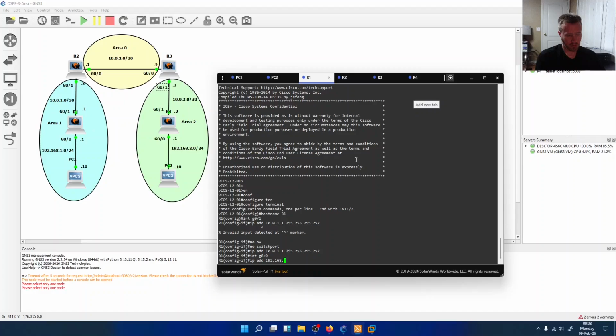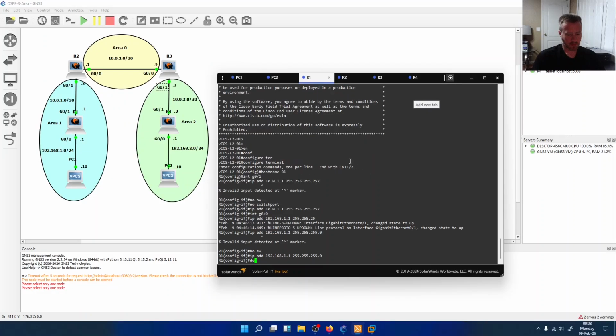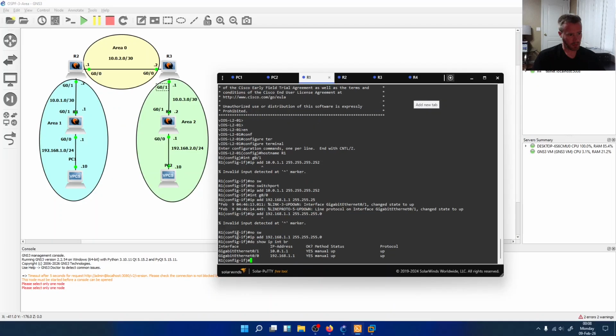Okay, let's go ahead and check the IP address assignments. Do show ip interface brief. And 10.0.1.1 on G0/1, 192.168.1.1 on G0/0.